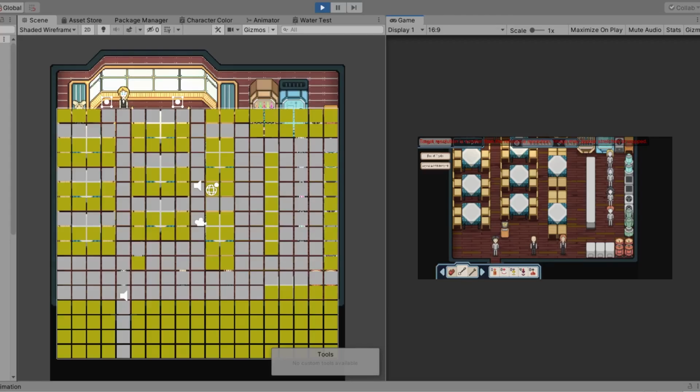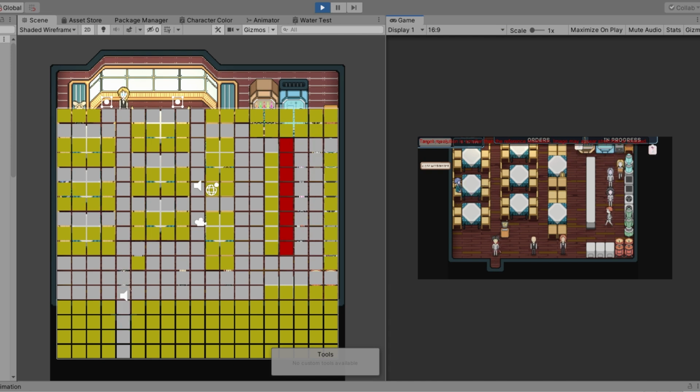The customer will choose an available dining spot and head there using a pathfinding script. Here's a short clip of the pathfinding script in action, which allows the NPC to take the nearest route to a target location. I followed a great tutorial to create this script. If you want to create your own, I put in a link to the tutorial down below. Note that this pathfind tutorial is designed for 3D games and requires some modifications to work for a 2D game.